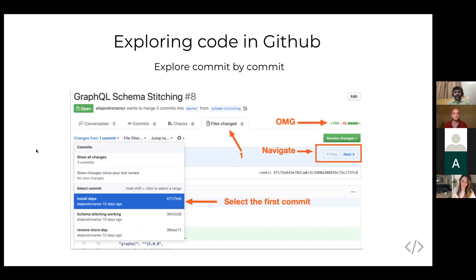It's a good idea, especially if the pull request is huge and you are working on a big task, to divide your pull request into commits, into small steps as possible, because then these are logical steps. The person code reviewing it can go through each step and understand that first this is done, adding the environment variable, the configuration thing. Then the second thing is using it and making it available to the service. So it's a very sequential thing to read for the code reviewer. And once everything gets committed to the main branch, maybe somebody else needs to go through this after 6 months. So again, it's not intimidating because there are steps to it.